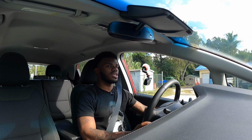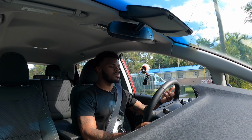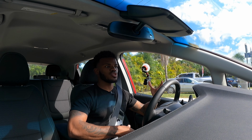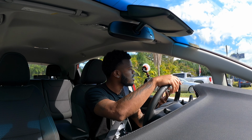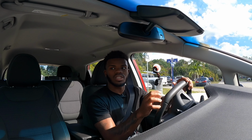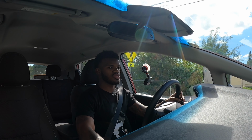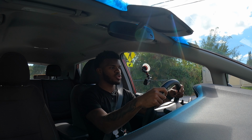And it does have a sport mode also. And once again, if I ease off the brake here, the vehicle will come to a complete stop, which is really nice. So if you guys are used to Tesla or Mercedes vehicles, which are electric, you guys are gonna feel right at home. But let's come to a stop here, and it's put into sport mode just by pressing this button here. It says sport mode is on.